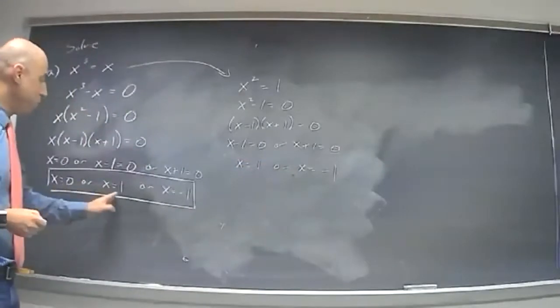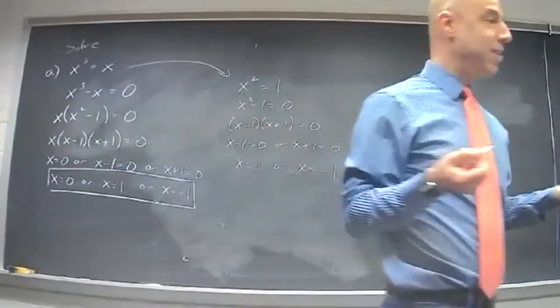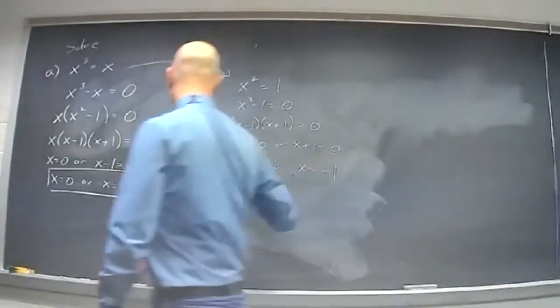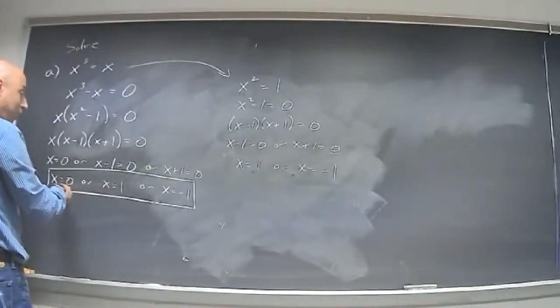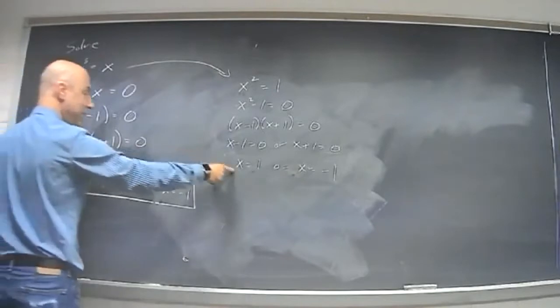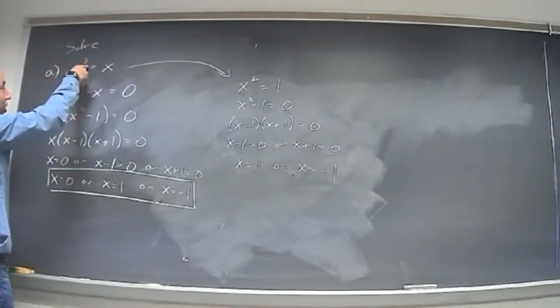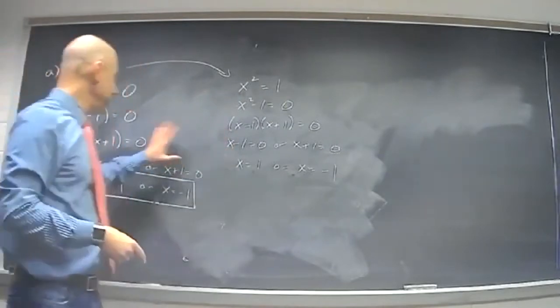And over here we got 3. So they can't both be right. One of them has to be wrong. The only difference between these 2 answers is this one said x equals 0 was one of the solutions, and this one didn't. Let's try x equals 0 in the original equation. Well, 0 cubed does actually equal 0. So we know which of these 2 is wrong.